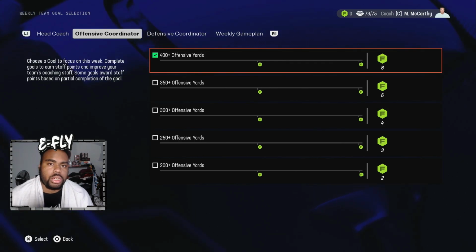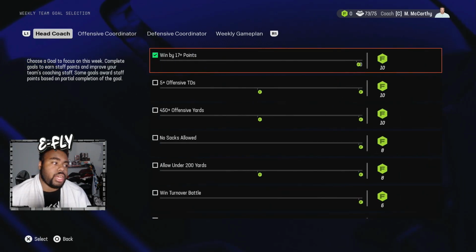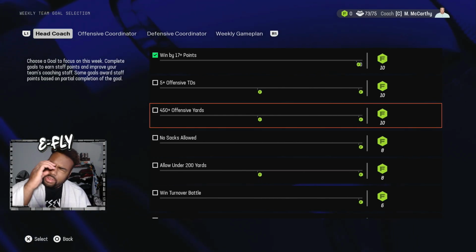It is way easier. Even if you do not hit that 400, if you hit your 350 right here, yes, you'll get it for 4. But it is much easier doing this, because if you get that 400, you're getting 8 points off the wazoo. And then you stack that with 450 offensive yards here as your head coach. Now it doubles. So half of 450 is, I want to say, 275. I'm pretty sure it's going to be like 275.